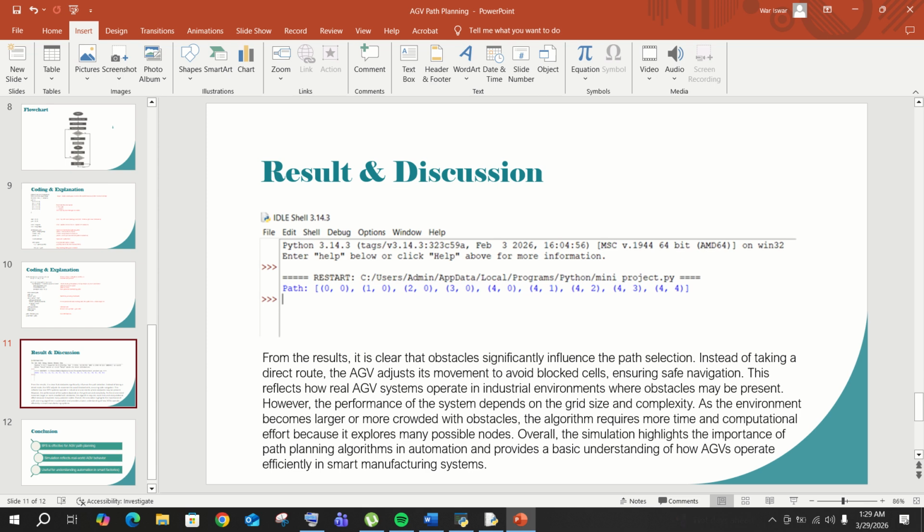So this reflects how real AGV systems operate in an industrial environment where obstacles may be present. The performance of this system depends on the grid size and complexity. So overall, this simulation highlights the importance of path planning algorithms in automation and provides a basic understanding of how AGVs operate efficiently in smart manufacturing systems.